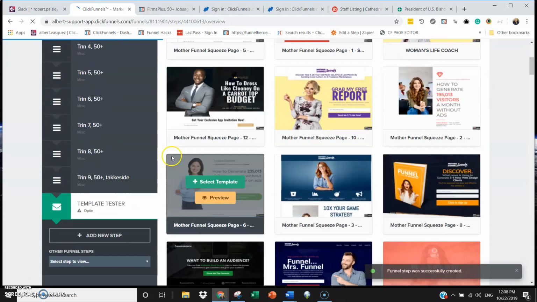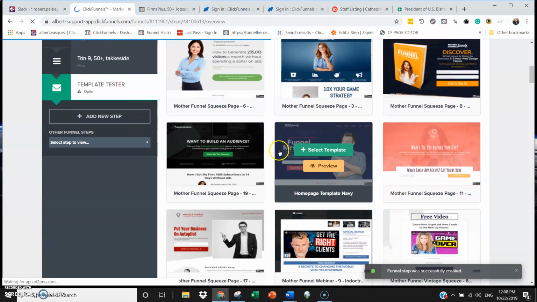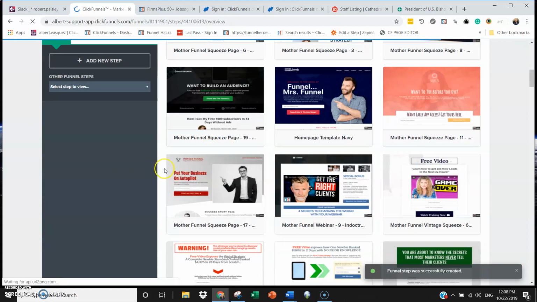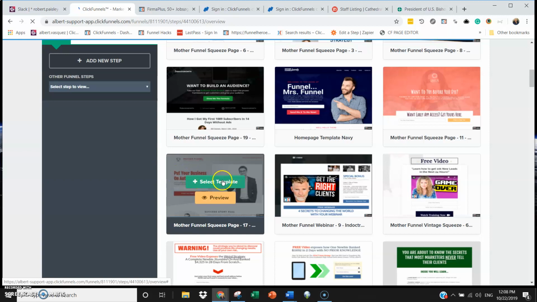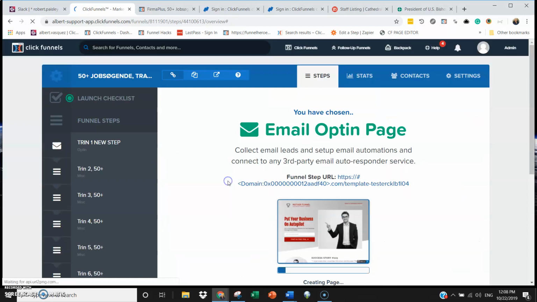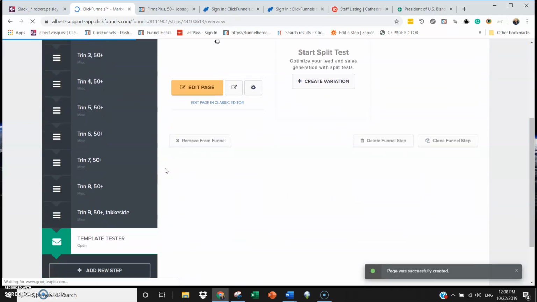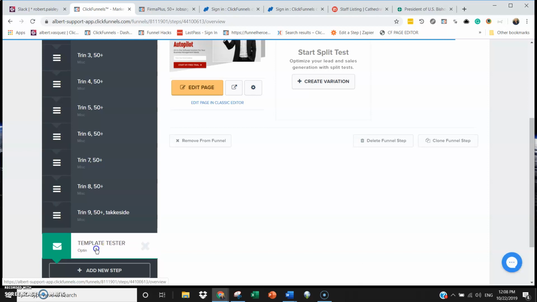All right, so you can see I just kind of thumbed through here, and this background color, just to make it easy, was pretty clear. The color's similar, so I chose this template. I came through. Okay, it's added to the step, added here. I just dragged it all the way to the top.